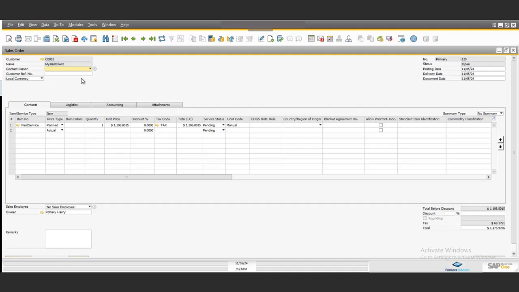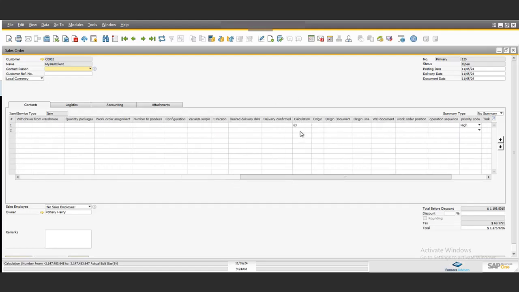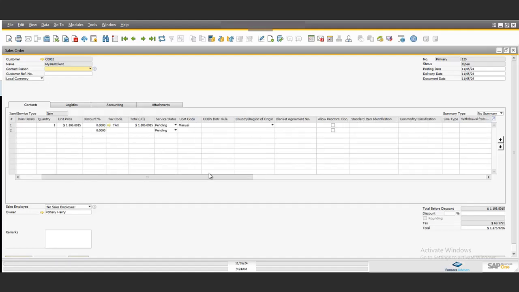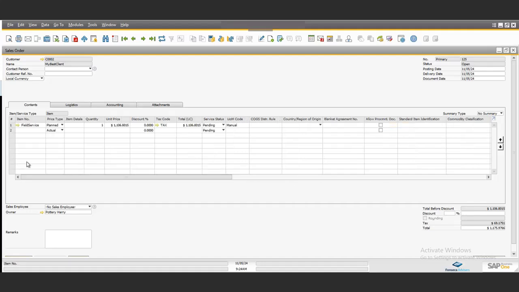And as you can see here on the sales order, I just simply allocated my standard field service item. You can have as many as you require with very specific demands and requests. And that specific field service is linked to what we call a specific calculation, which I'll show you in a second, which will help you define the costs of the service provided today. And you can also add a priority level: critical, high, standard, low. All of this is defined on the service call received. So you can add that, and this will highly impact the scheduling of your services to be sent out on a day-to-day basis.